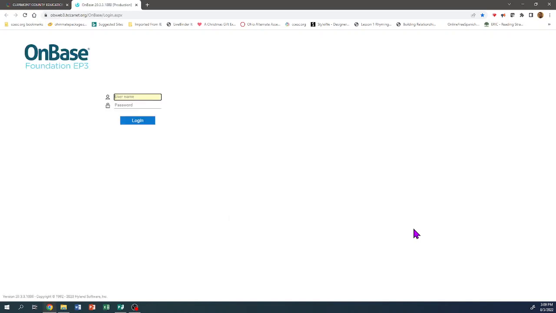If you have used OnBase before, you will just put in your normal password. If you have never accessed OnBase, you will be notified of a temporary password. Once you get that temporary password, you can then change it to something that you will remember. So I am going to log in right now. Your username for OnBase is going to be CESC, which stands for Claremont ESC. It'll be your first initial and your last name. Your password, as I said, you should know if you've logged in before. If you have not, you'll be sent that temporary password.